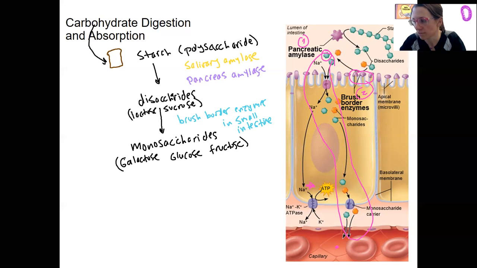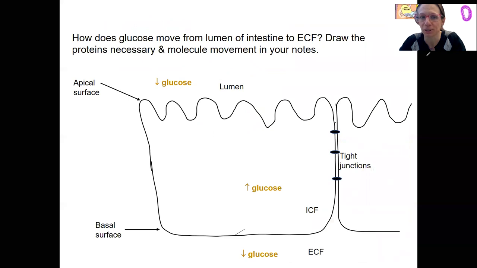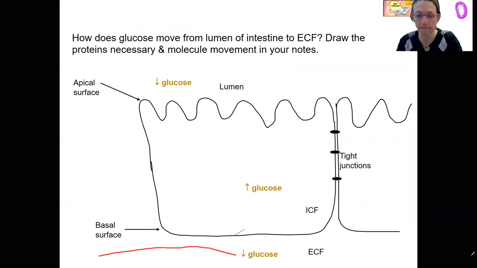Let's look at how we do this. Hopefully you're realizing this already, and I've taught you it so many times. So this might look familiar. How does glucose move from the lumen of the intestine to the ECF, ultimately then to the bloodstream? Let's add bloodstream here. Capillary. ECF. That's the same thing as ISF, right? Interstitial fluid, extracellular fluid. Interstitial refers to around the tissues. Extracellular fluid refers to outside of the cell. Anything outside of the cell. Capillary fluid would actually be a type of ECF.